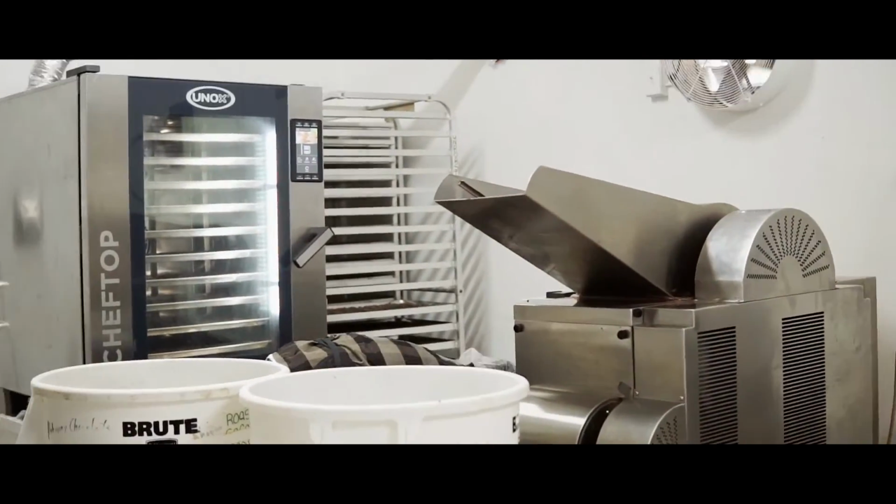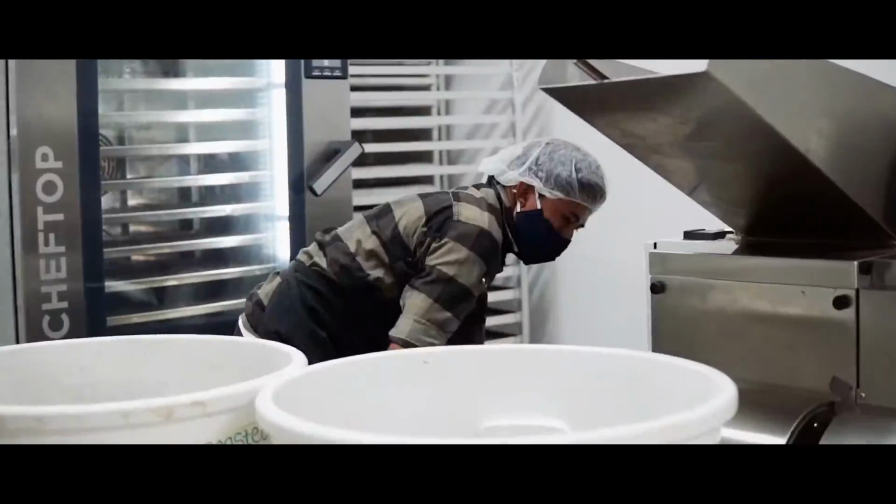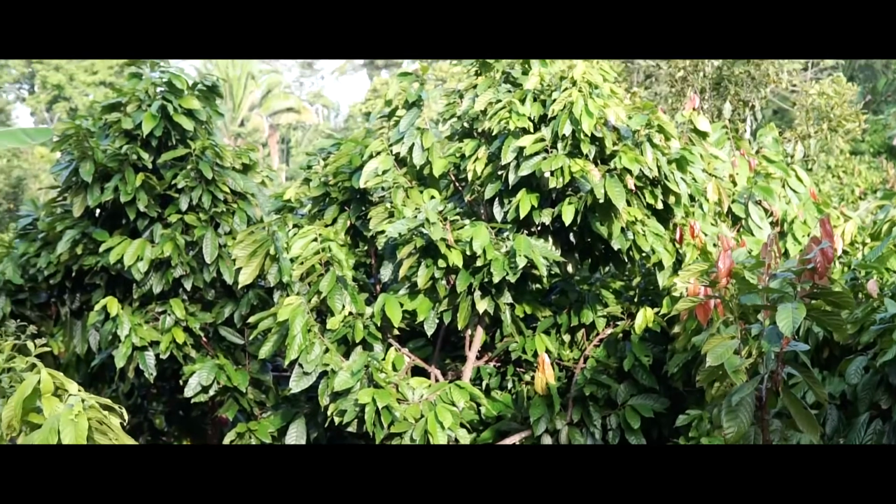We discussed last week the special attention taken to select the seeds which we use to propagate our cacao trees. We discussed the process our team takes in cultivating the cacao trees on the farm. We also discussed the process we do in collecting cacao beans from 150 of our farmers, all within the Toledo district. Today, we're going to focus on some of the critical control points at the post-harvest stage and at the manufacturing stage.